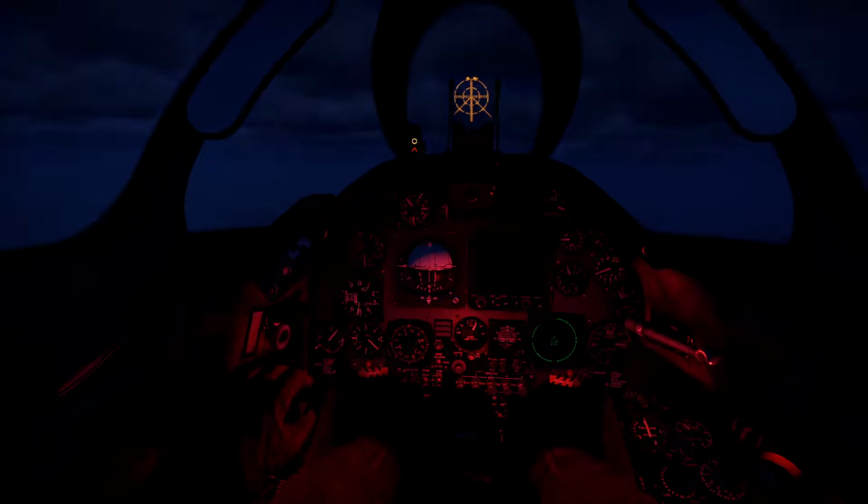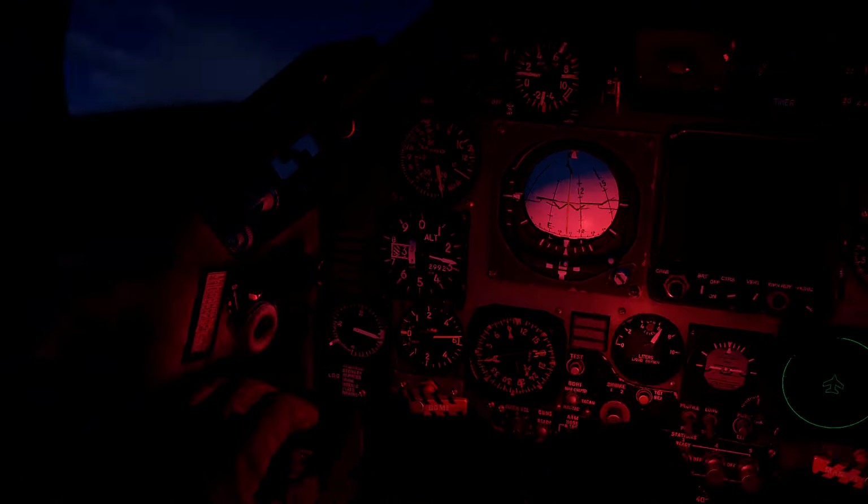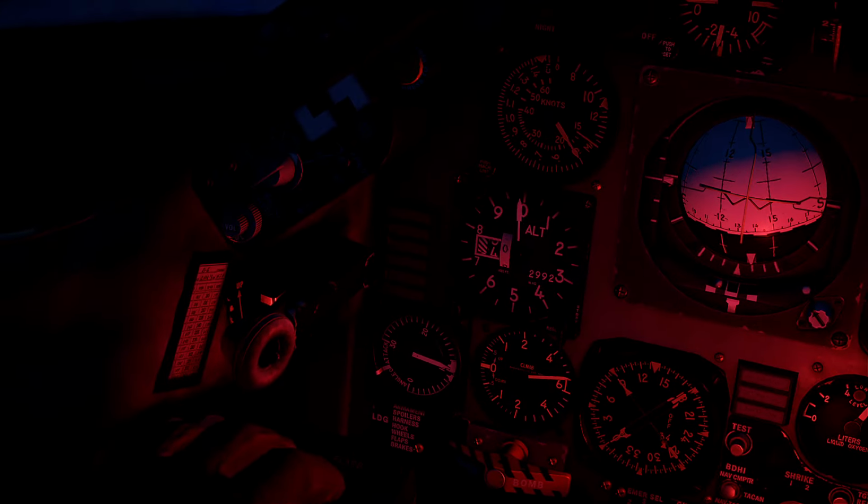Should probably turn it. There we go. I was wondering what was going on. Cockpit lighting. Forgot to turn that on. So now we can actually see our speed. Where was that? There he is. So altitude, we are 5,000 feet right now.